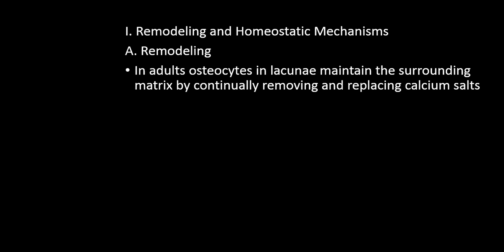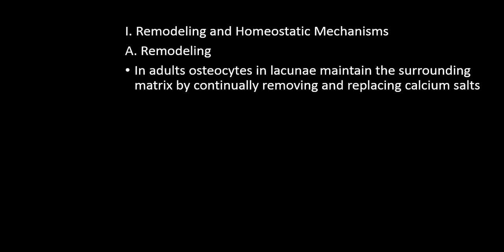So you have what are called remodeling and homeostatic mechanisms involved in the skeletal system. Remember, homeostasis is the maintaining of a stable working internal environment. In order to maintain that, certain mechanisms have to occur, and the biggest one is called remodeling. If you think about remodeling a kitchen, you already have the kitchen there. You're just taking what exists and making it new. Think about that same thing with the skeletal system. You already have existing bone. You're just removing some of the stuff that's there and replacing it with new stuff.